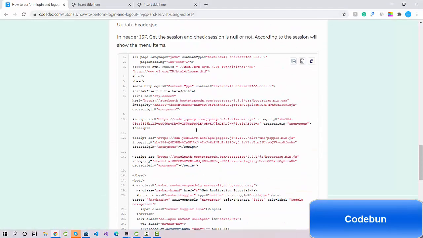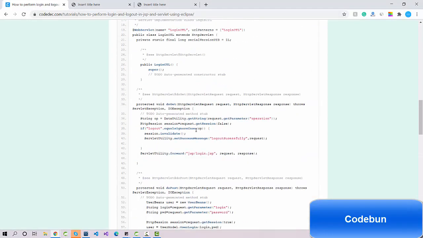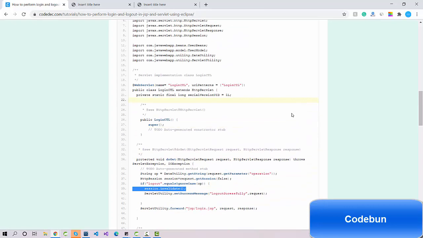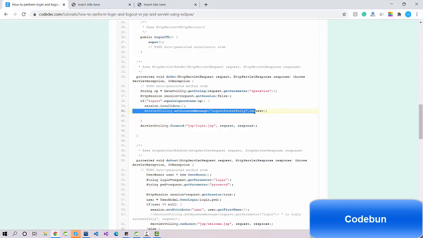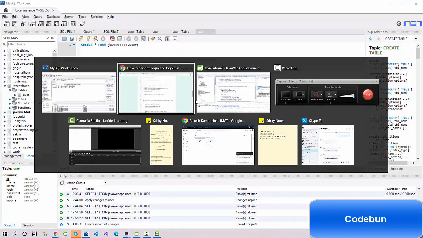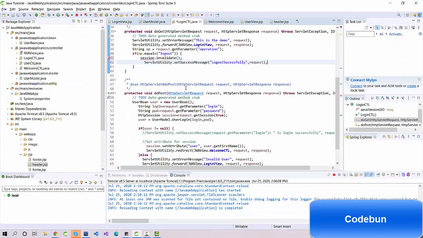So let's call the code to invalidate the session. Here it is. Okay. We are going to invalidate the session.